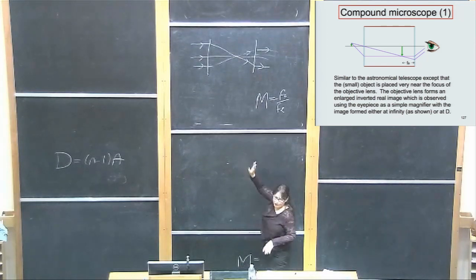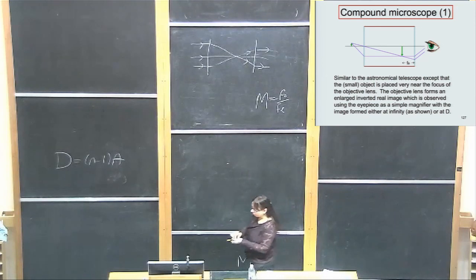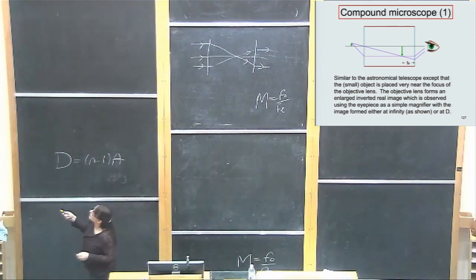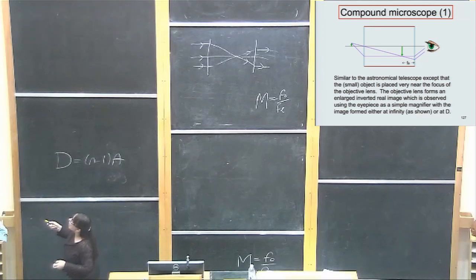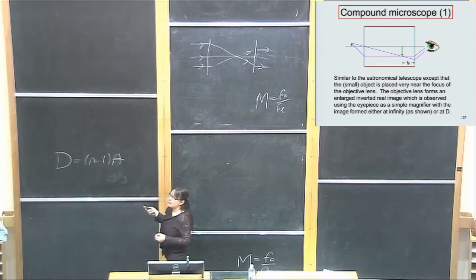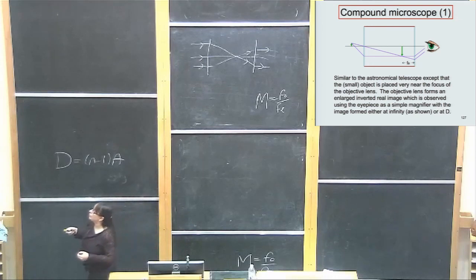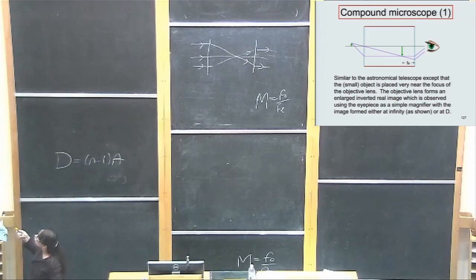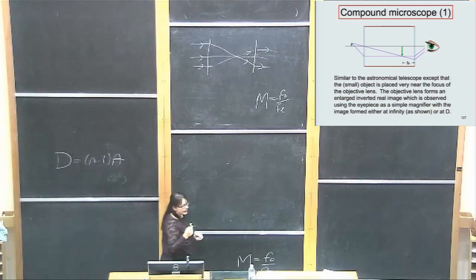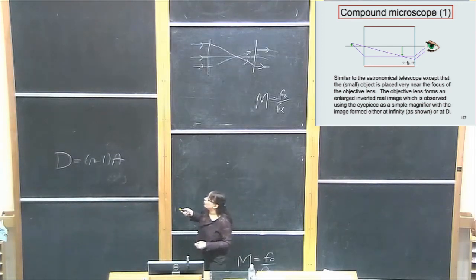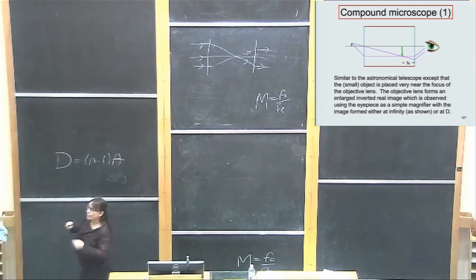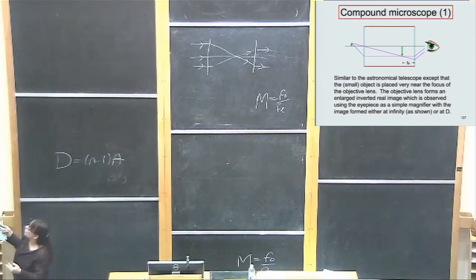Okay, so we're going to go on to the microscope now. You can see from the diagram that it looks very much like an astronomical telescope. This is the objective lens, here is the eyepiece lens. The difference primarily comes from what you want to do with them. Rather than looking at objects at infinity, we're now looking at small objects very close. In fact, the object, as we'll see in a minute, you basically place at or just outside the focal point of the objective. That changes a little bit how we analyse the problem, because it means we can't assume that our rays are coming in parallel like we were with the astronomical telescope.